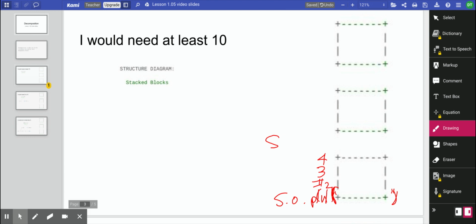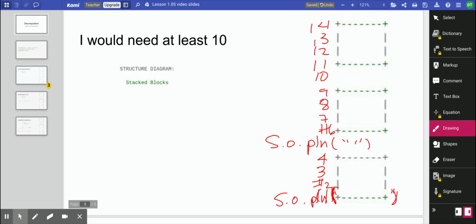And remember, we do System.out.println, and then a blank line of code is an empty string. So that'd be number 5, number 6, 7, 8, 9, 10, 11, 12, 13, 14 lines of code. So if you would decompose this in your mind as I'm just going to print each line of code separately, you would need 14 lines of code. So that falls under the at least 10 lines of code category.